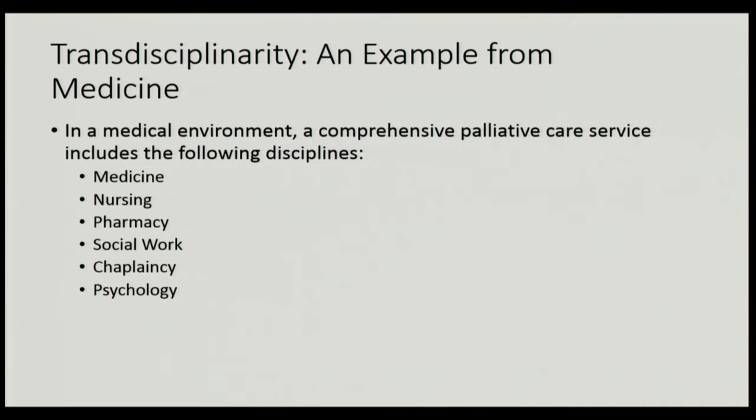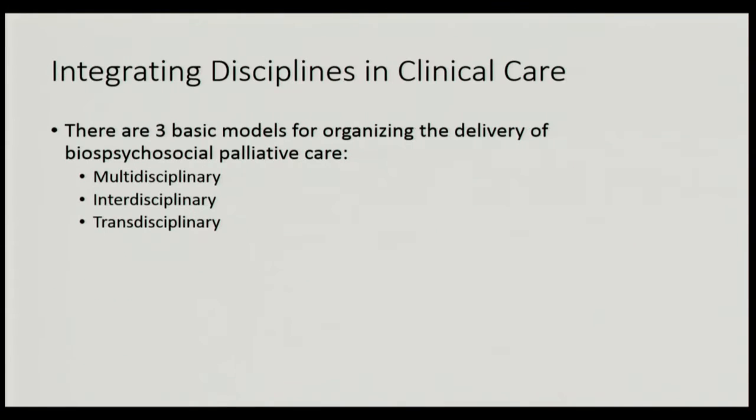And in order to be effective with a person in that condition, you really need a group of different professionals with different disciplines. So you need medicine, you need nursing, you need pharmacy, you need social work, you need chaplaincy, and you need psychology in order to address all of these complex issues. And then the question becomes, how do they work together? How would this happen? In the history of this field, there are three approaches, and it's very similar to what Karen has just covered.